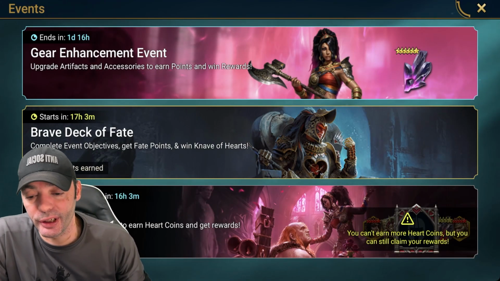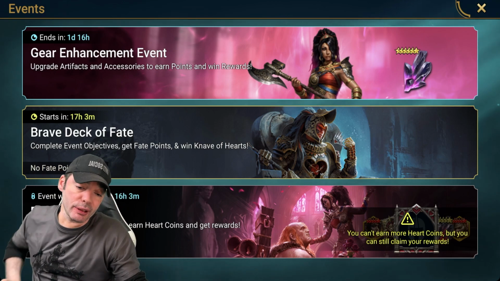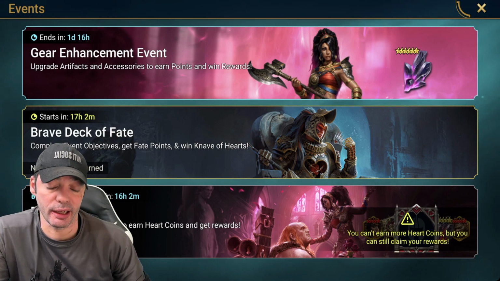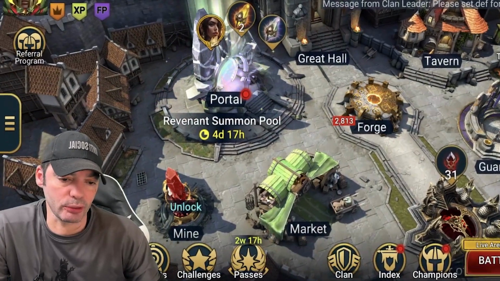Now, tomorrow we're gonna be having the Brave Deck of Fate coming up. Now, let's be honest, I don't have to do it because I actually pulled the Knave of Hearts really early, as soon as he came up. Pretty much I pulled one shard and he was on it. So yeah, I'm holding up to that, not really sure.